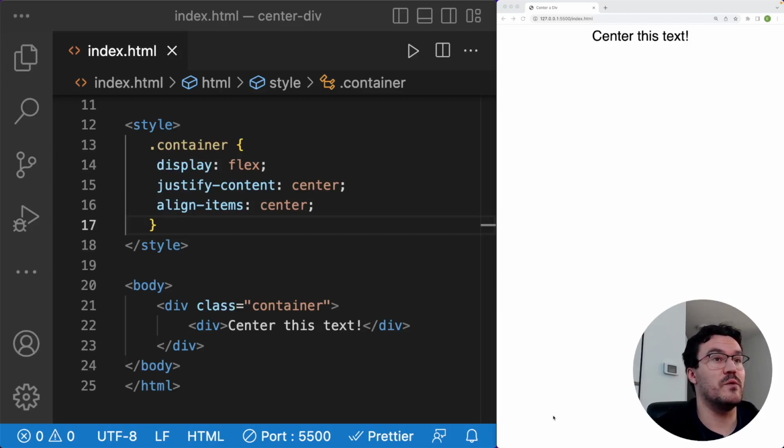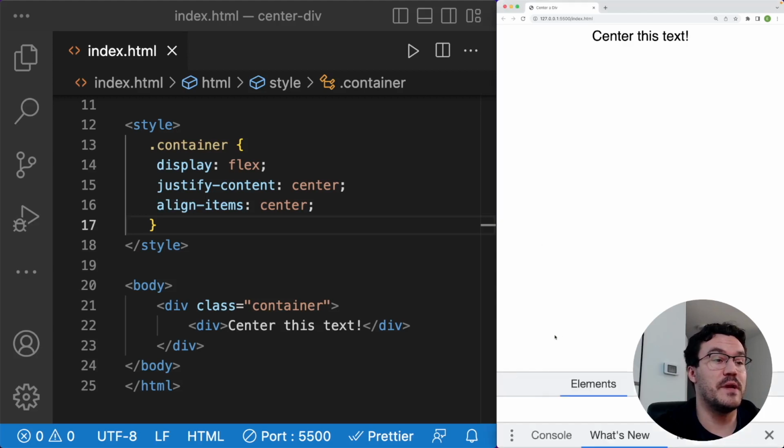And as you can see, we are not getting the behavior that we're looking for. When we applied justify content of center, it successfully centered our text horizontally, but however, when we apply align items center, it is not centering the div like we want to the middle of the page vertically. And the reason for this is because by default, a div on the page will take up the entire horizontal or width of the page, but a div will only take up as much vertical space or top-down space as is necessary. We can highlight this by inspecting our web page.